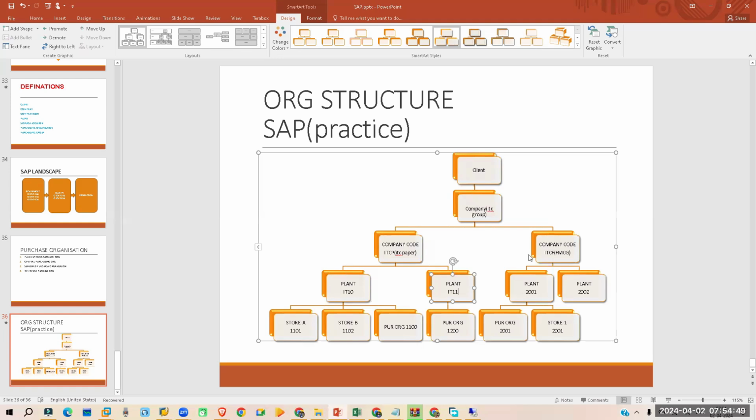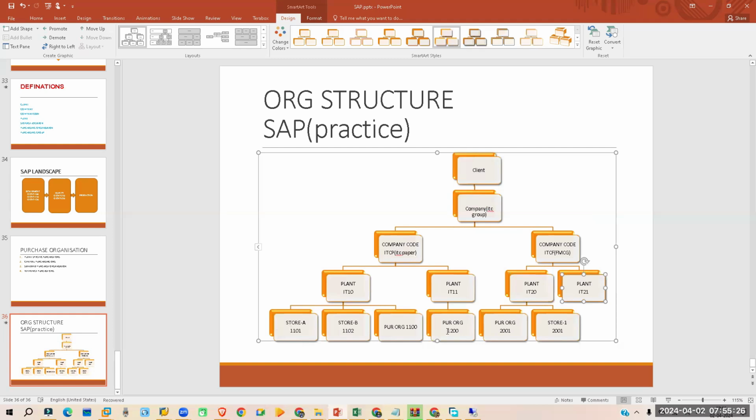Similarly, for ITCF we can have IT 20 and IT 21. Okay, these are the two plants for ITCF, and the other two plants are for ITCP.